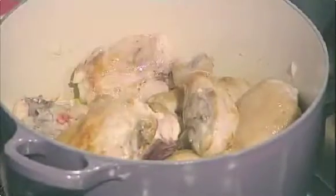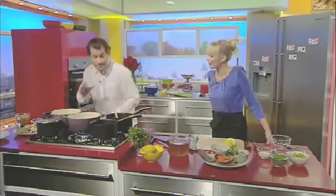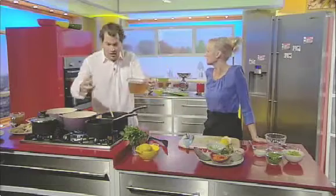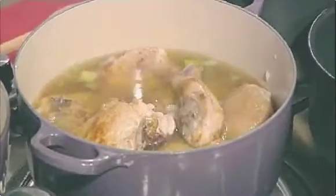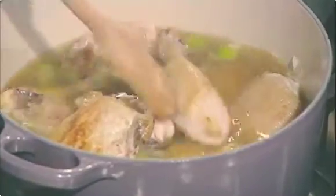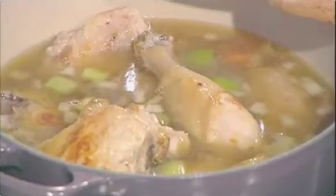And the next thing we do, you can either pour over stock or water. I prefer pouring over a little bit of chicken stock, just gives it a bit more flavour. We pour that over. I love a stew. It's so hearty. It's very hearty. And do you know what I think is nice about the fricassee? It's quite light. It's perfect for summertime. It's not a big heavy stew.